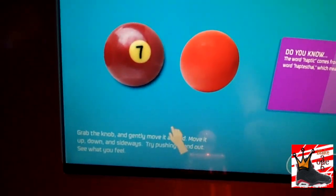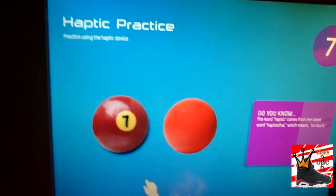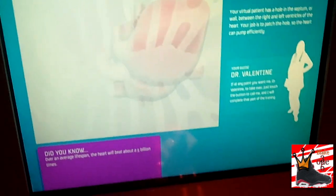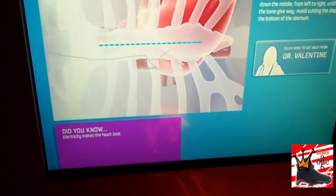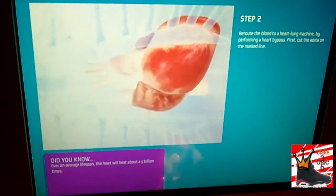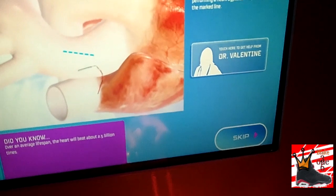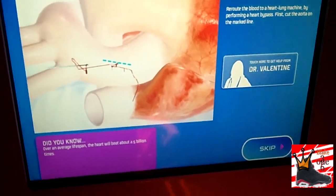Another thing they had was this heart monitor surgery type game. I figured I'd test my hands on it. It had a really cool controller — basically shaped like a hand where you do incisions on the heart. At first glance it seemed really cool. They gave me a name and I was about to perform surgery on a heart. It's nothing like Trauma Center on the Nintendo Wii — totally different. The controller felt really cool but it was not accurate at all. I'm trying to make an incision to cut open the rib cage and go into the heart, but it just wasn't reading the cuts properly.